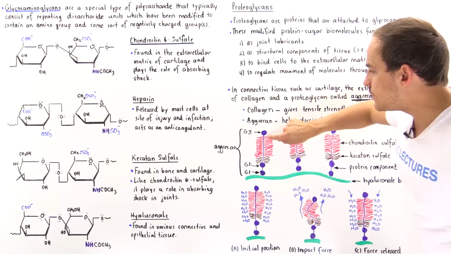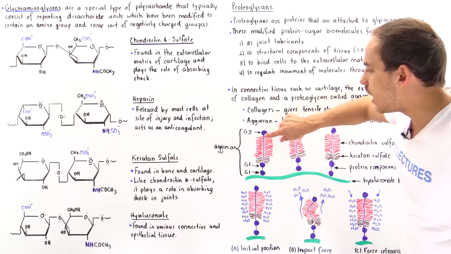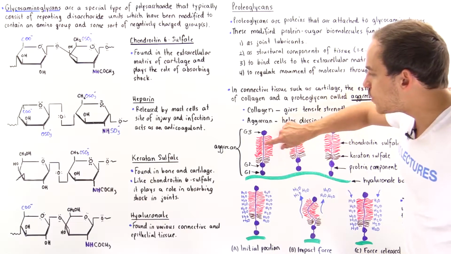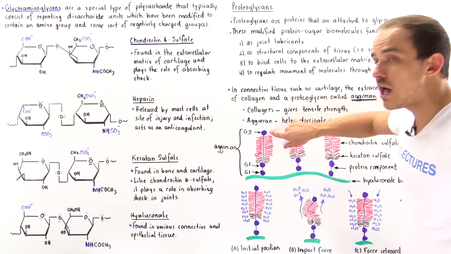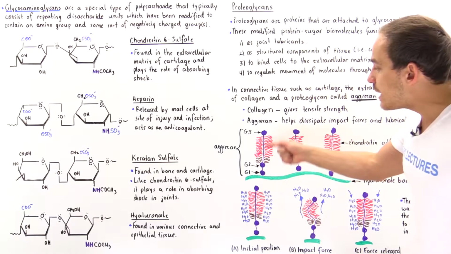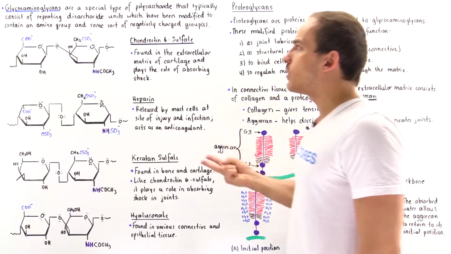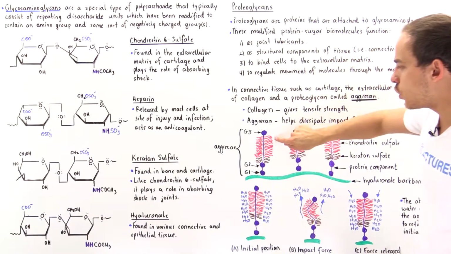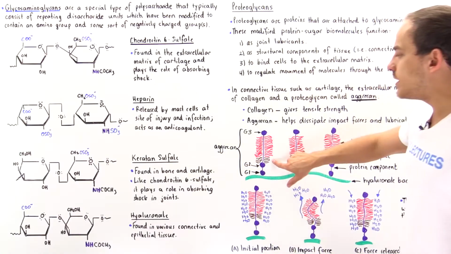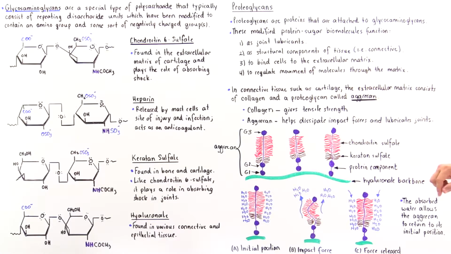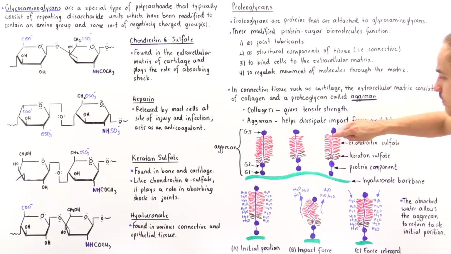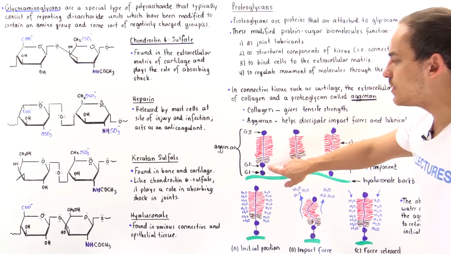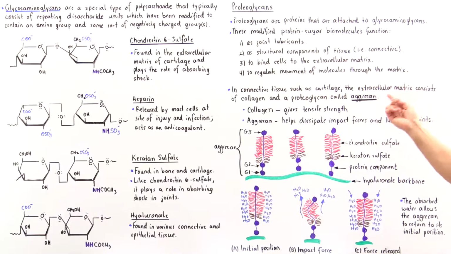Now, between G2 and G3, we have this long section of amino acids. And it's the sequence of amino acids between the G2 and the G3 globular domains of aggrecan that are able to bind two important types of glycosaminoglycans, namely the chondroitin 6 sulfate, which is shown in red, and the keratan sulfate, which is shown in brown. So these red projections are chondroitin 6 sulfate. The brown projections are the keratan sulfate, and they're bound to the actual sequence of amino acids between the G3 and the G2 globular domains of aggrecan.